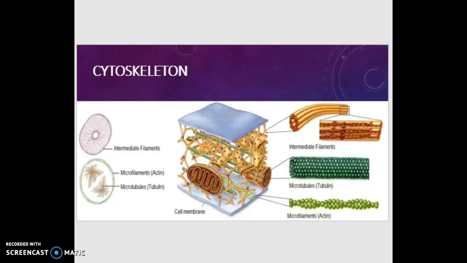What is the cytoskeleton? The cytoskeleton gives cells the ability to change their shape, regulate locations, coordinate movements, and interact with their environment. The cytoskeleton is known as a meshwork of protein filaments that are found throughout the entirety of the cytoplasm. The cytoskeleton is constantly changing in response to signals.